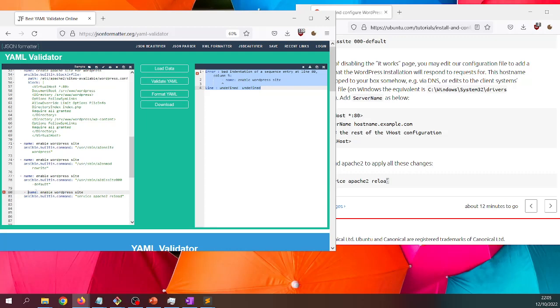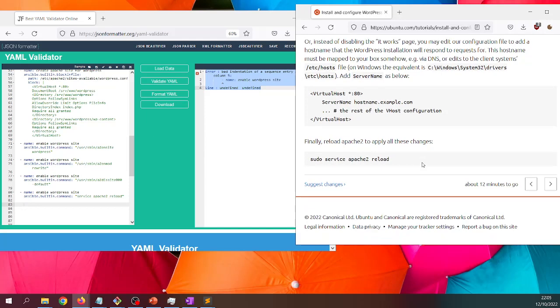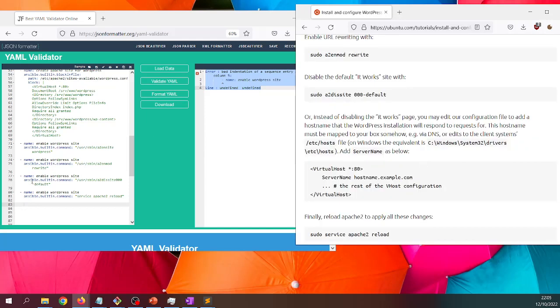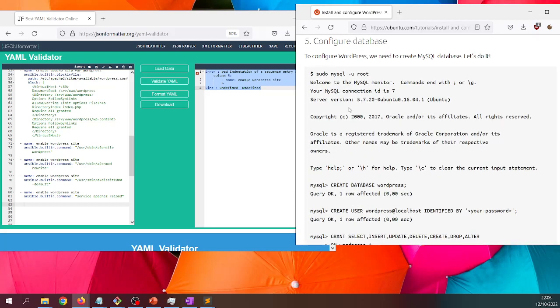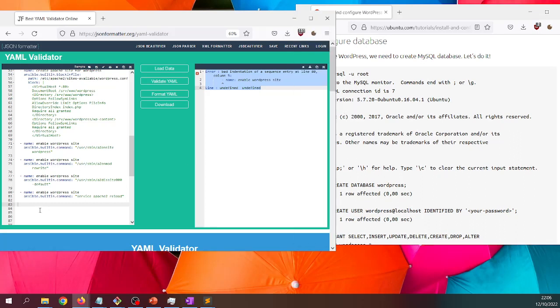Let's see. Okay, that looks alright. So Apache gets reloaded, and then I think we have to configure the database. Let's just go, yes, configure the database. So this module is name: create database.